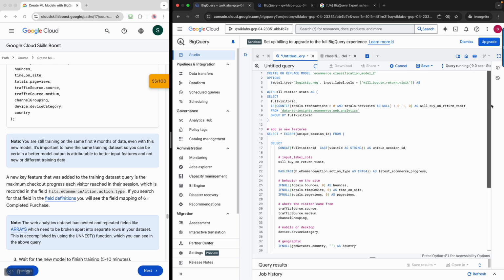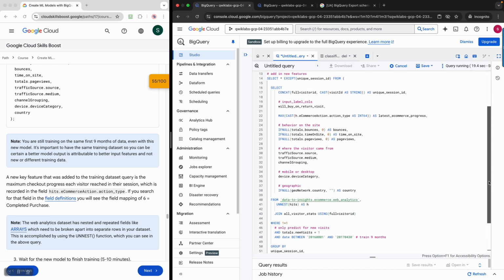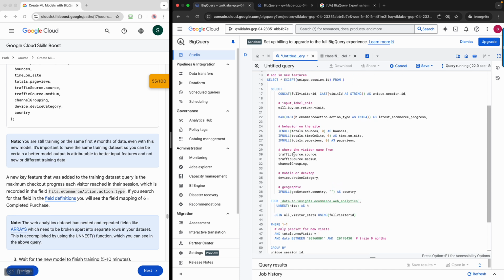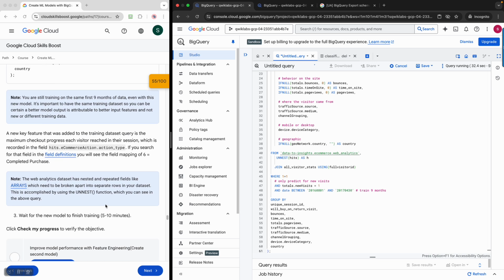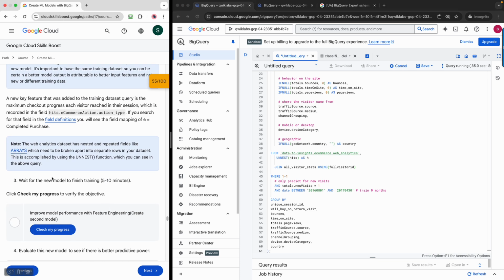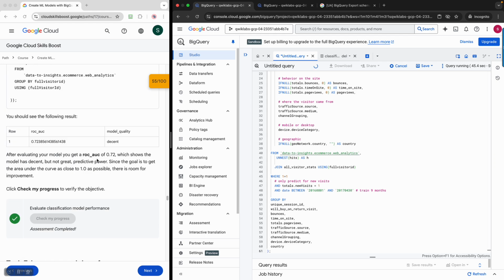Create model. So this is going to create a second model using the following data. And you can see the select statement with the new features. Adding new features and the group by the following features. Okay. So again, this is going to take 5 to 10 minutes, but previously we saw it took only 2 minutes. What I will do is pause the video for a moment, then come back over here.